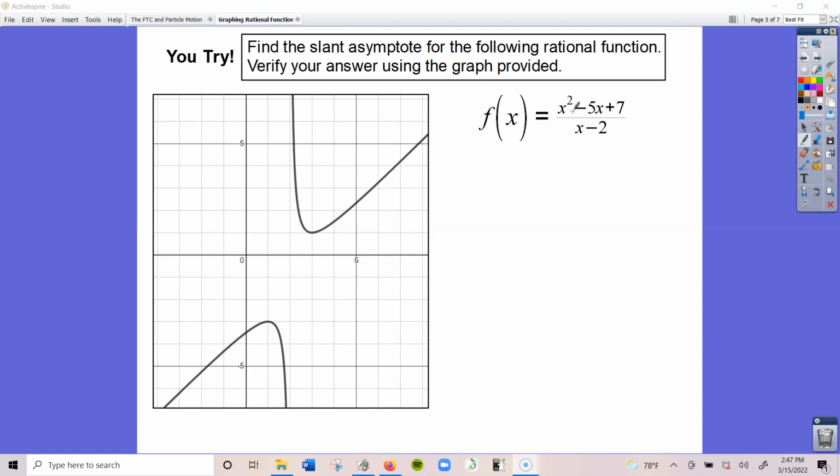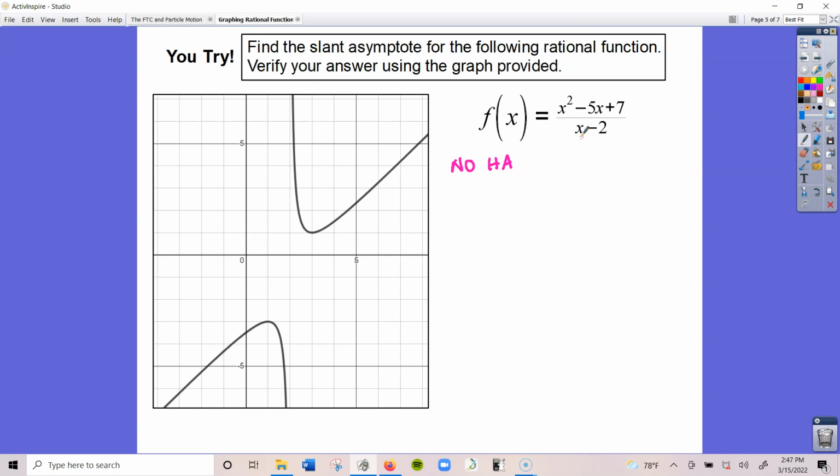to figure out if we have a horizontal asymptote, we're going to compare the degree of the numerator with that of the denominator. I can see that the numerator is larger than the denominator, therefore there is no horizontal asymptote. And once you have that there is no horizontal asymptote, then we're going to verify if we have a slant, which would mean that the degree of the numerator is exactly 1 larger than the degree of the denominator, which here it is.